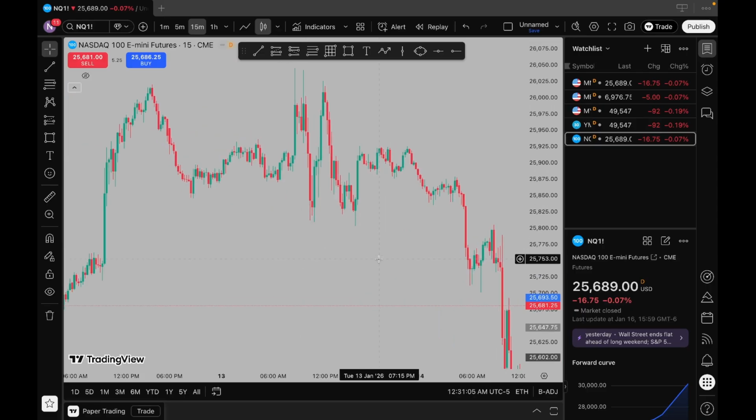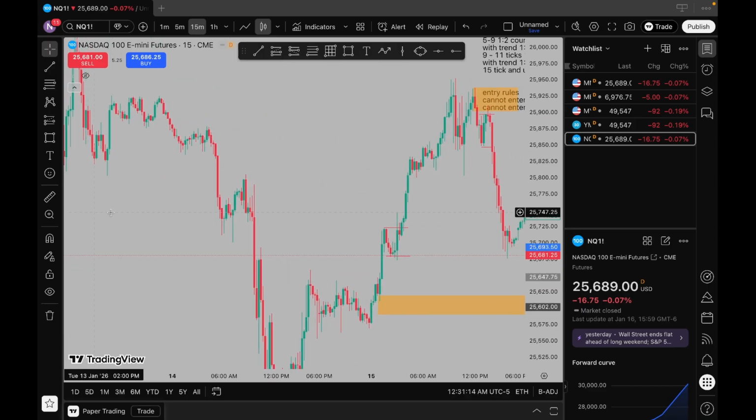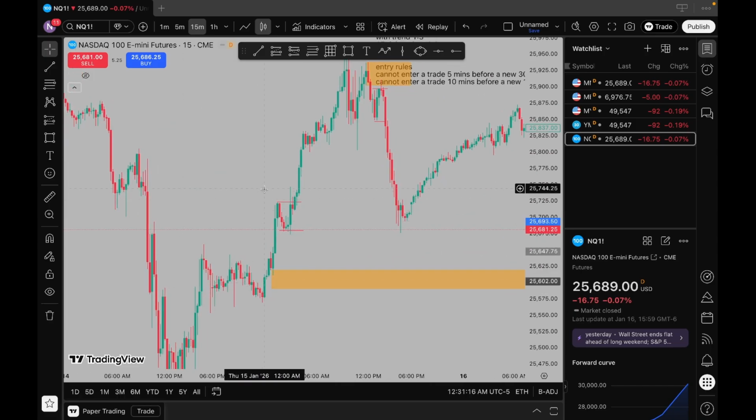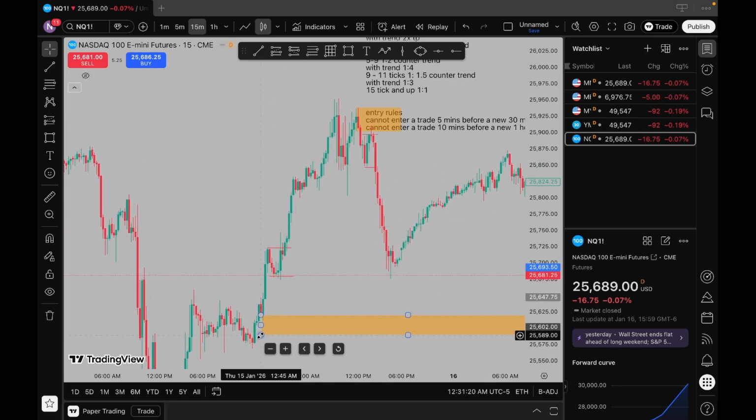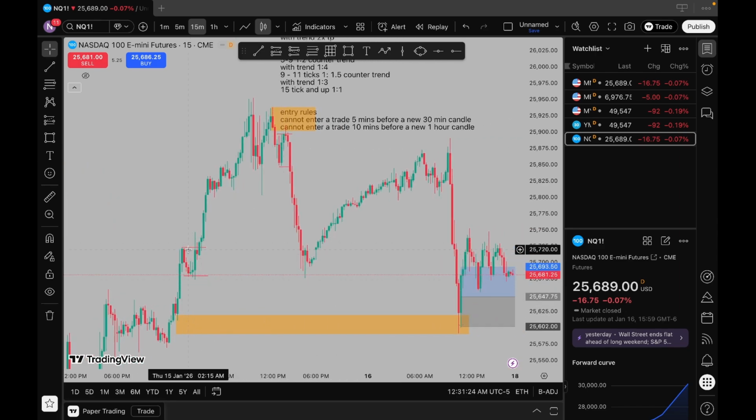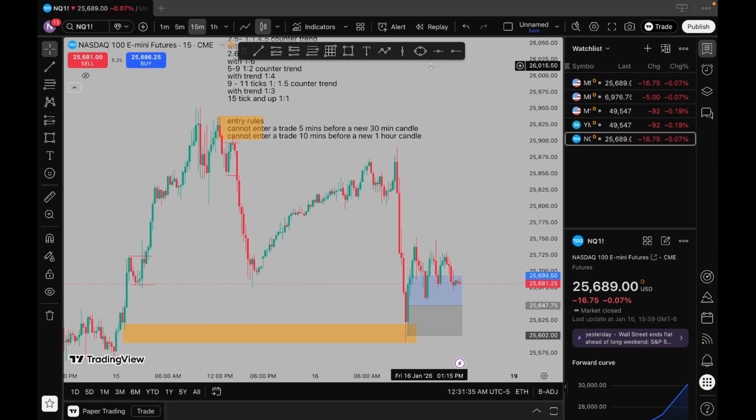There are people that have traded this for years, before all the other stuff came out. This is considered price action trading, because you're basing everything on what the market is doing. The market is always going to make new higher highs and new higher lows. So if this is the original break of structure to cause the uptrend, the market is always going to pull back to these areas in order to get more liquidity, in order to make a new higher high or a new lower low.